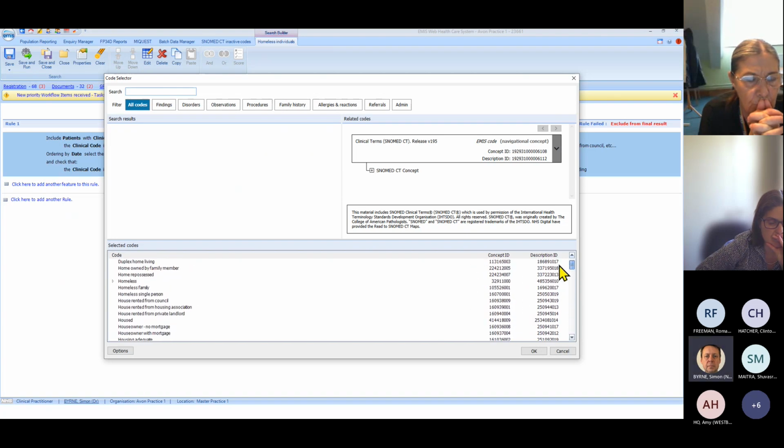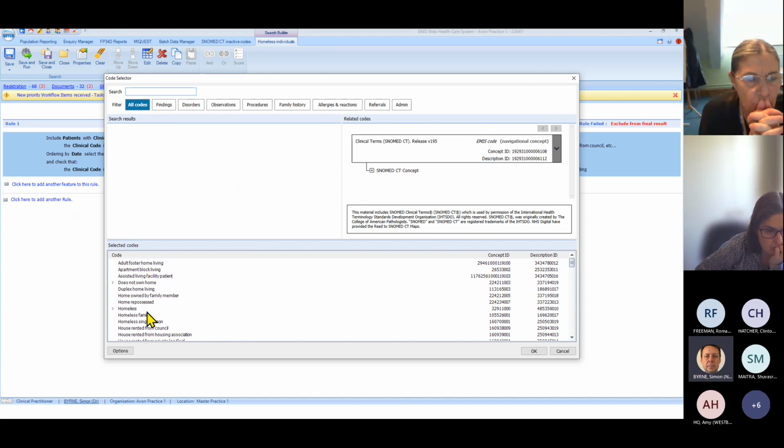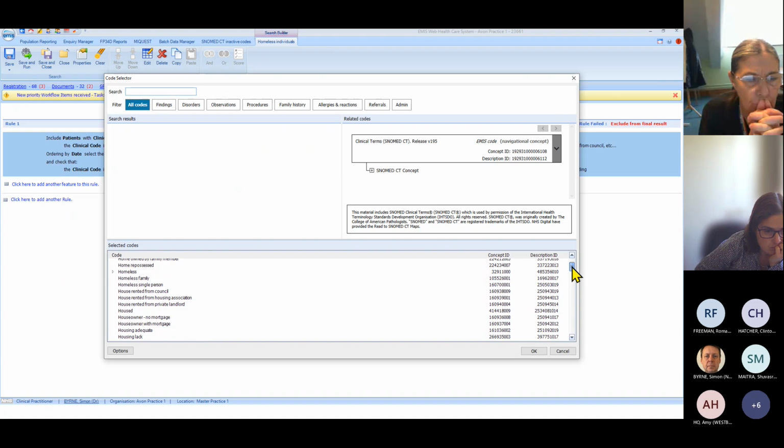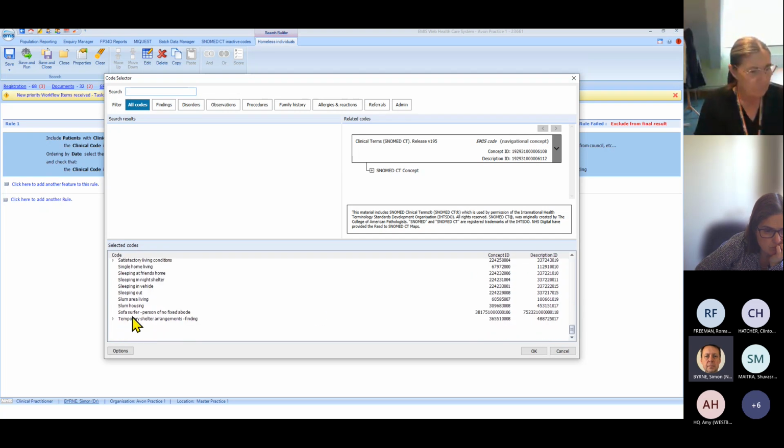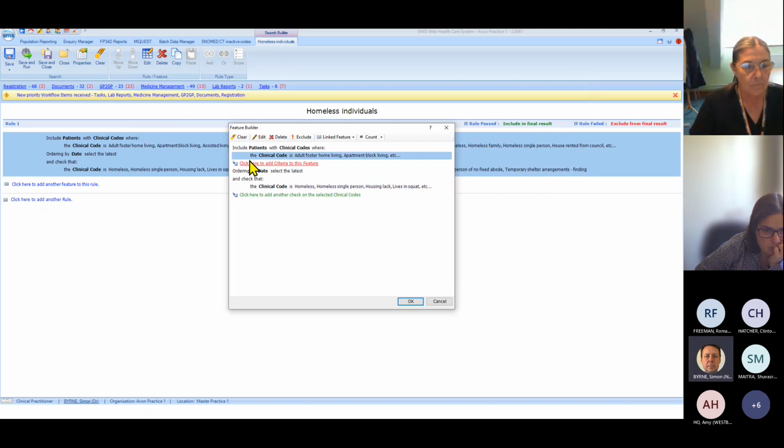So you've got everything in there from adult foster home living, homeless, scroll down, you've got housed, lives in a bedsit, and I think right near the bottom there I saw, yeah, sofa surfer. Okay. Now that's the first part of the rule.